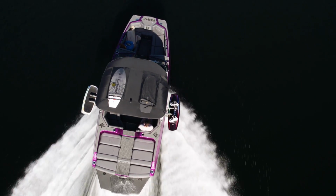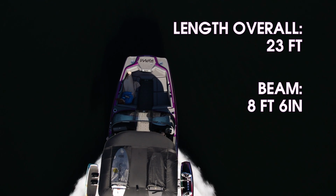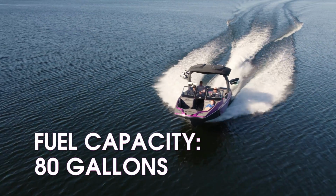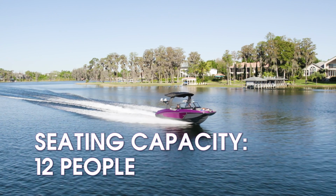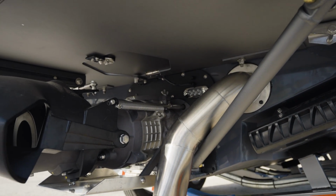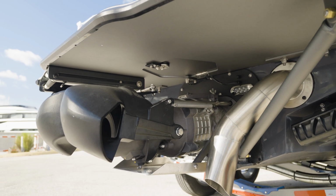Now the overall length is 23 feet, followed by the beam, which is 8 feet and 6 inches. The draft is 15.5 inches, and the fuel capacity of this boat is 80 gallons. Now, as far as how many people you can fit, up to 12 people on the Kyma K7. This boat also does come with underwater exhaust, making it quiet in that boat, so it's not gonna be as loud as the other jet boats out there.